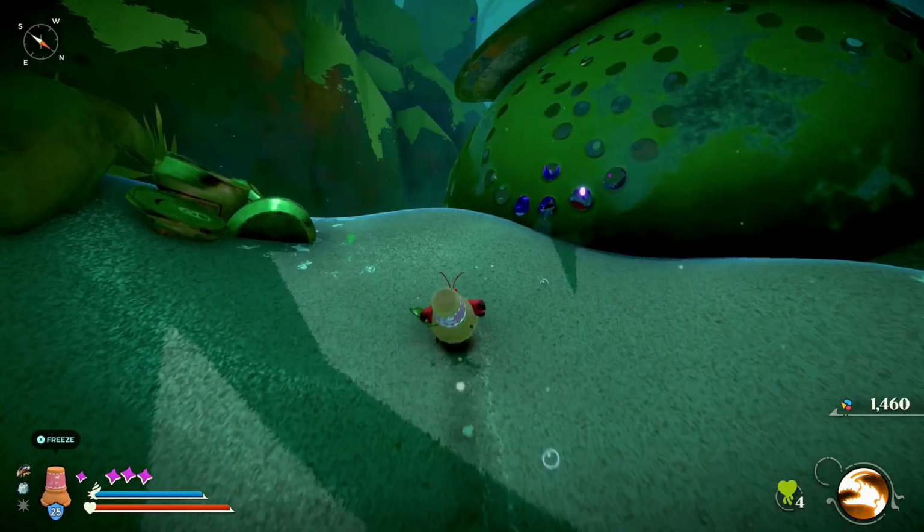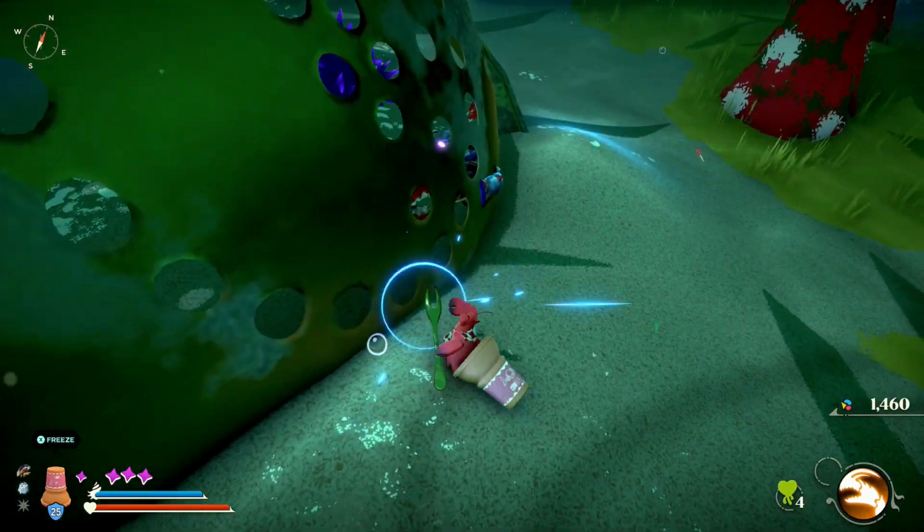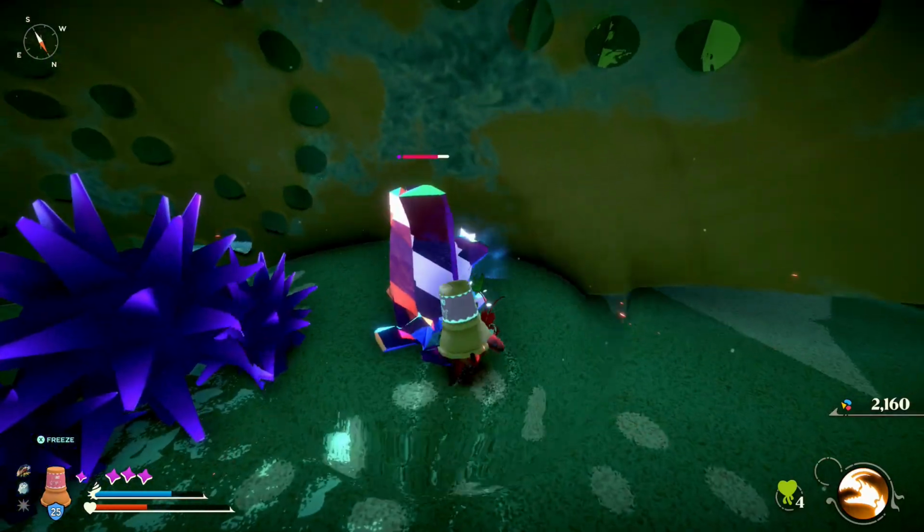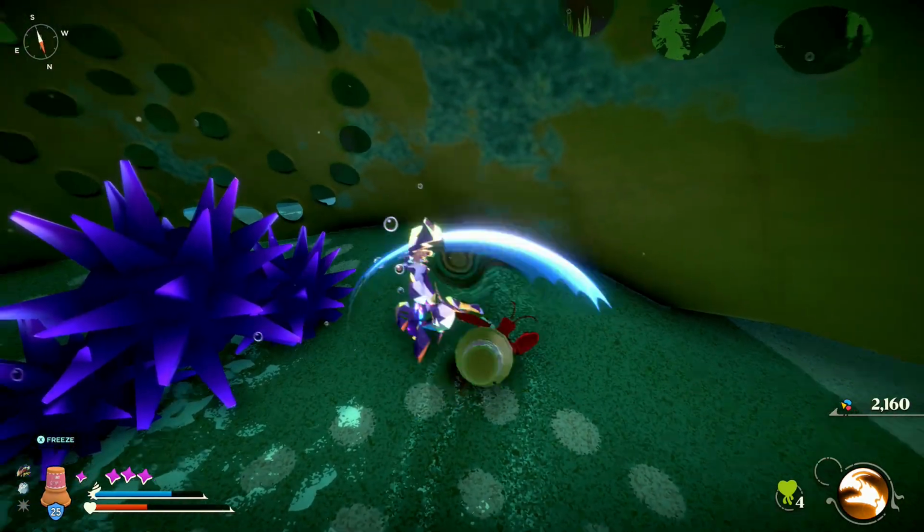Your first crystal will be underneath the colander just left of the entrance, so you can kill this crab and he will drop one crystal. In that same area you'll find a cluster with another 3 crystals in it.